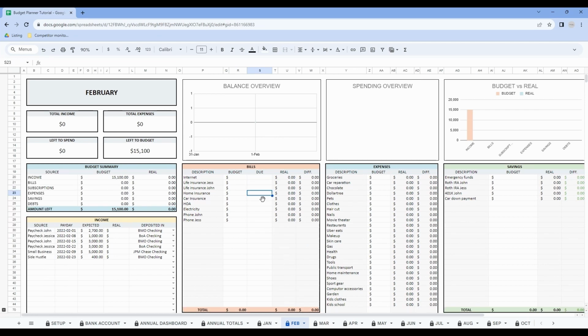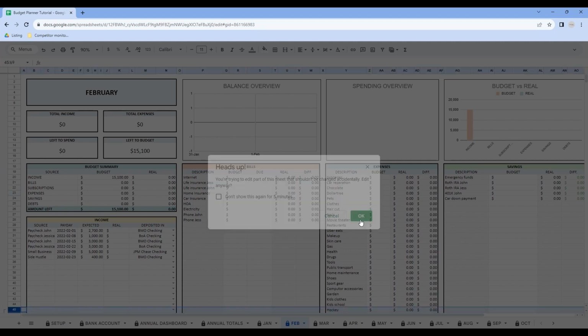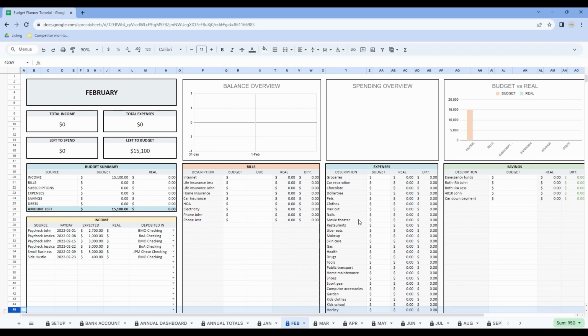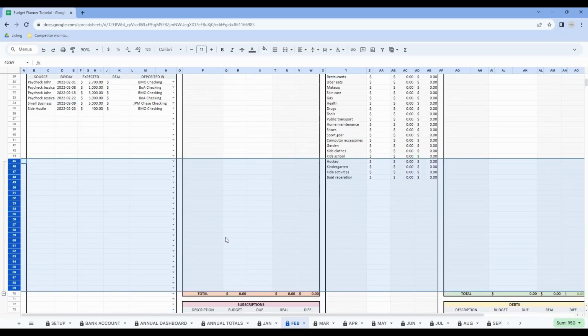So before I show you how to fill in your spreadsheet, I want to show you a new feature. If you click on the little plus here, you will see this message. Like I said at the beginning, you should just click on the X. But in this situation only, if you are using Google Sheets, you can click on OK. That's the only time that you can click on OK. And then as you can see, 25 rows will be added to your spreadsheet.